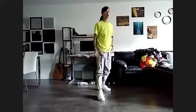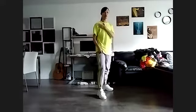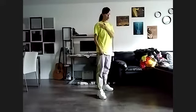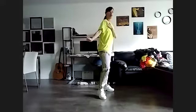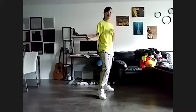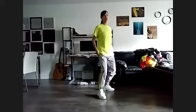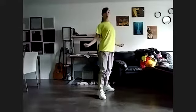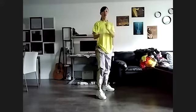So after you step 7, 8, we're just going to body roll down. What I'm going to do is start with my shoulder to hit, yeah? So start with my shoulder to initiate this hit. This shoulder is going to initiate a body wave all the way down, okay? So I'm just going to hit 1, 2, 3, 4. So I'm going to break that down for you guys, okay? Don't worry, I got you.